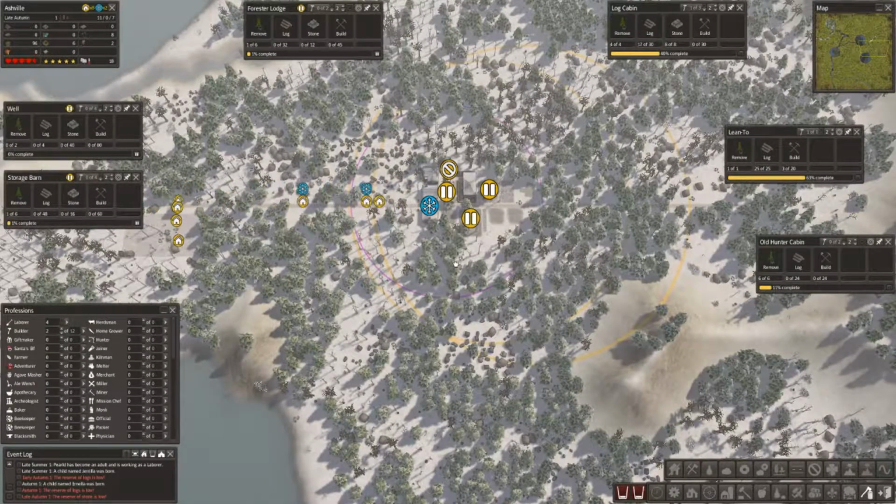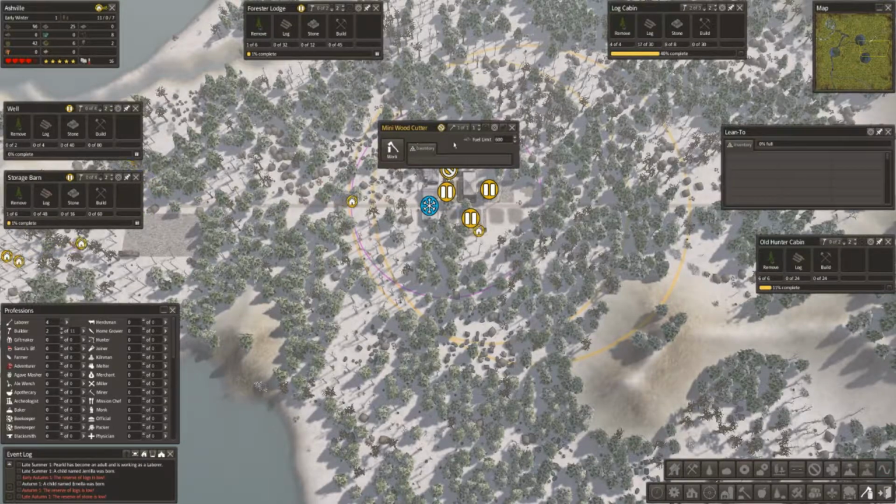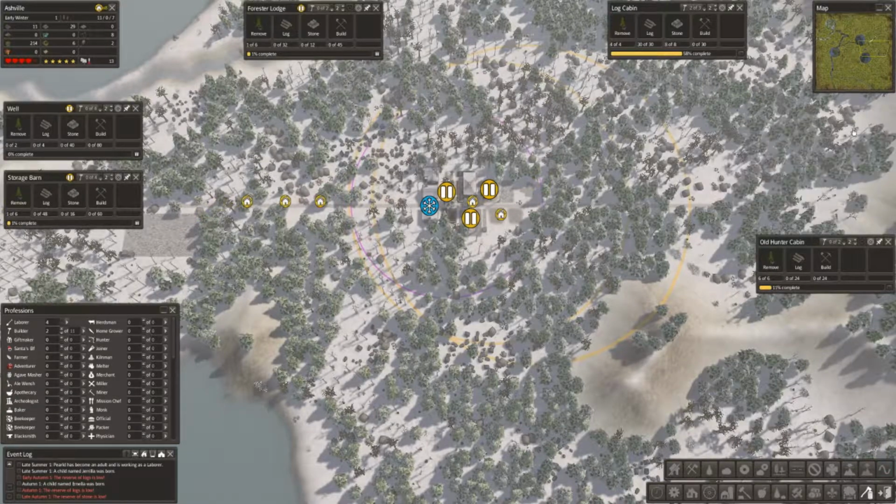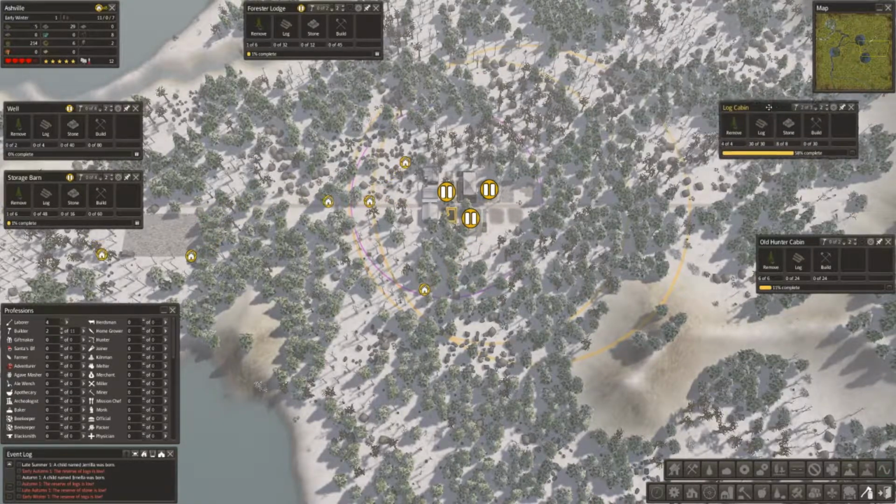Still cold. I hope we're not going to lose someone here. What's this? Have you reached your fuel limit already? Where are we? What are you? Fuel limit 600. No, he's got no logs. That's the problem. Okay. The lean-to. We're getting the food up here. Good, that's really pleasing. This log cabin's being built.